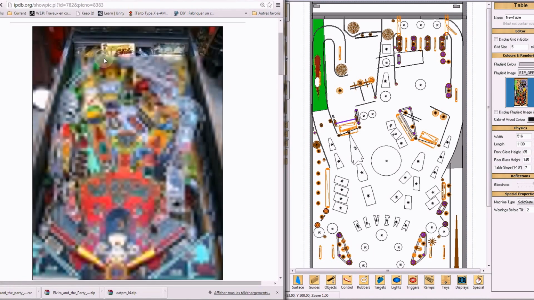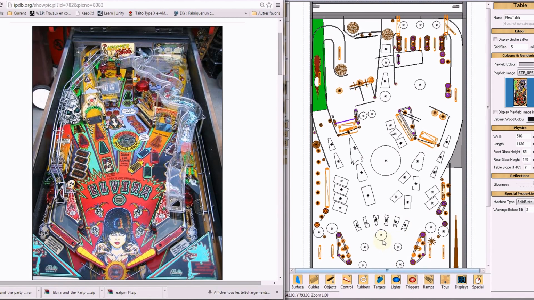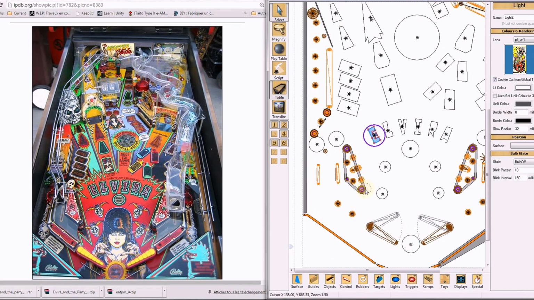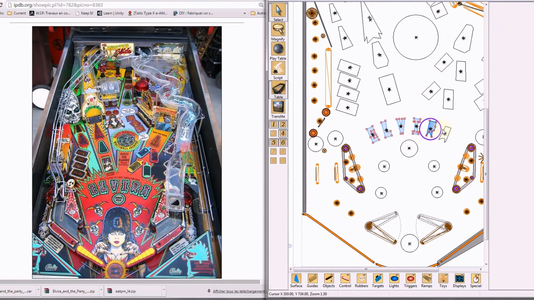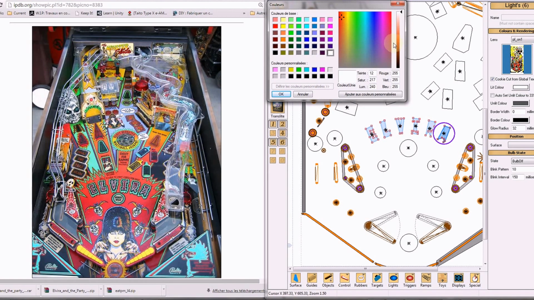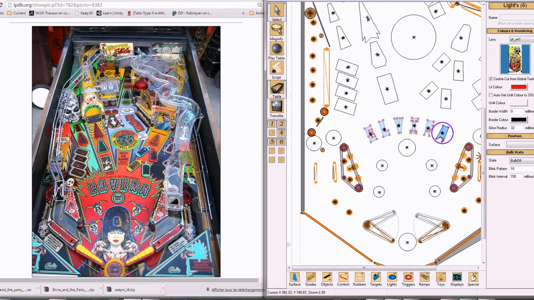Actually I used IPDB, but we can use anything else. So we'll not do it for all the lamps. You can do it yourself if you want. Okay, let's see, it's in red.